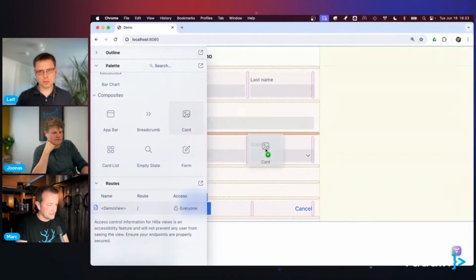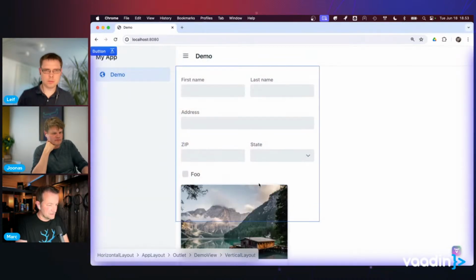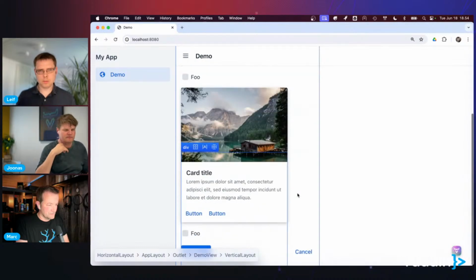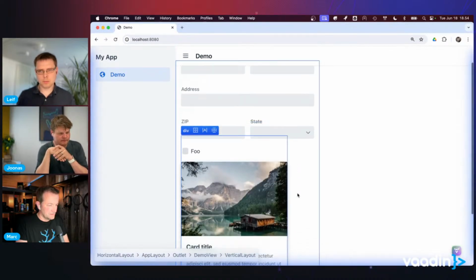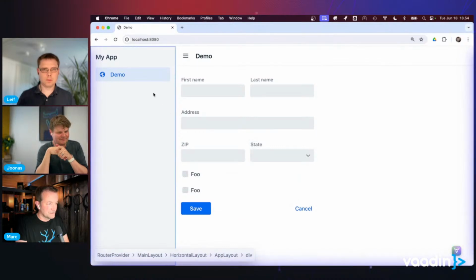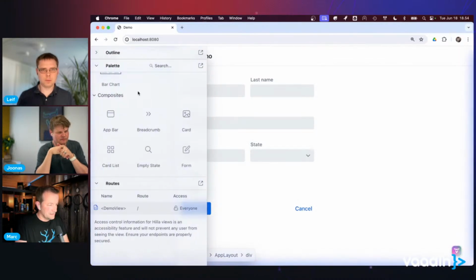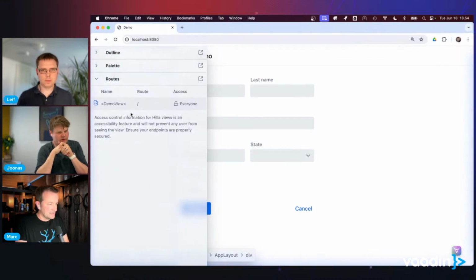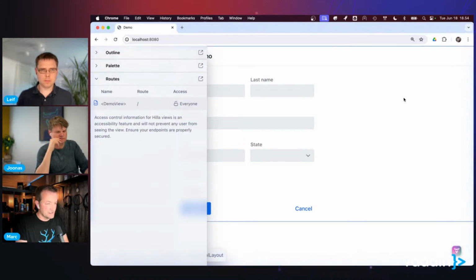So you can drag in something like a card in here. Maybe that's not exactly what we want right now. Undo works, by the way. And then we have a panel here that shows the routes you have and what the access is to those. Not very interesting in my demo because I only have one.